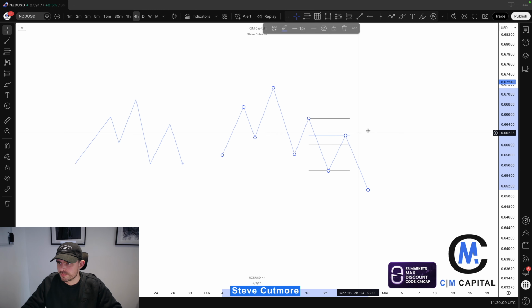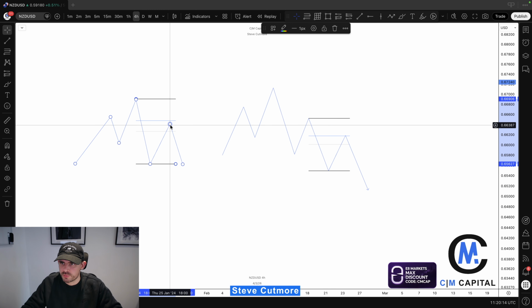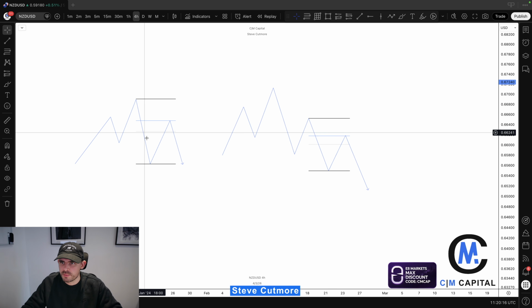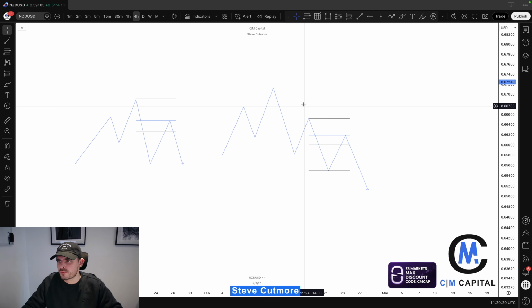Let's just pull that up to make it look neat. And then that on that one. Let's pull that one up to make that look neat. Liquidity sweep, structure shift, enter, bosh. Liquidity sweep, structure shift. We already got that one. We're looking for that continuation. We break structure, return, push, done.